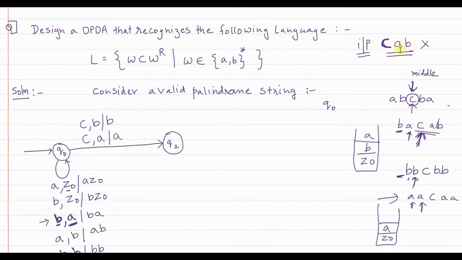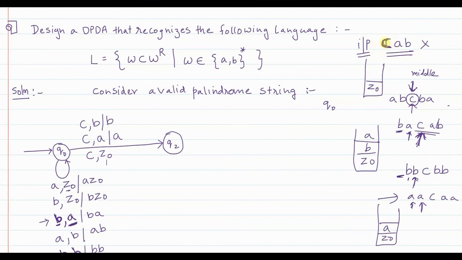So, okay, the third case here is if C is the current input symbol. But in this case, since this is a wrong string, not a palindrome string, this kind of string should not be accepted. What has happened when C is currently read? If you see the stack, since C happens to be the first element of the string, the stack would be empty, no? So when C is encountered as the current input symbol and at that time the stack is empty, it means that C happens to be the first element of the given string. It should not be a first element, but suppose somebody has given you a wrong string, then what?